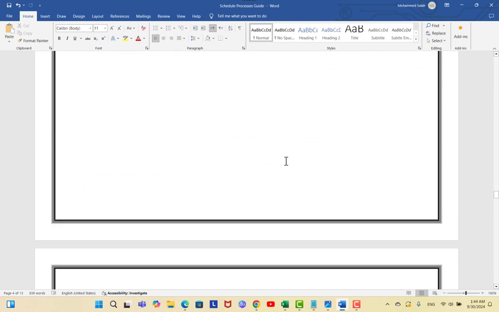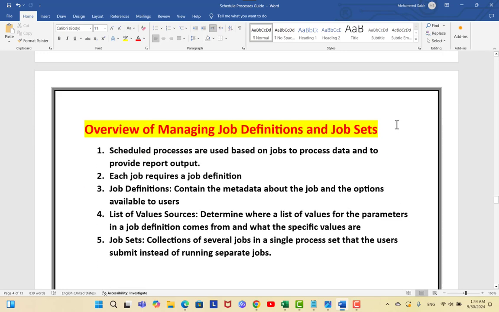What else do we have? We have another definition here: a job definition and the job set. Job sets are used if you are going, for example, to customize some job sets or some job definitions. For example, if I am making an integration with a bank or with third-party systems, and this third-party system needs some ESS jobs, but these ESS jobs are not standard. So in this case, me or the technical team needs to define these ESS jobs as a job set or job definitions and include them in the schedule process to allow the users to run this process.